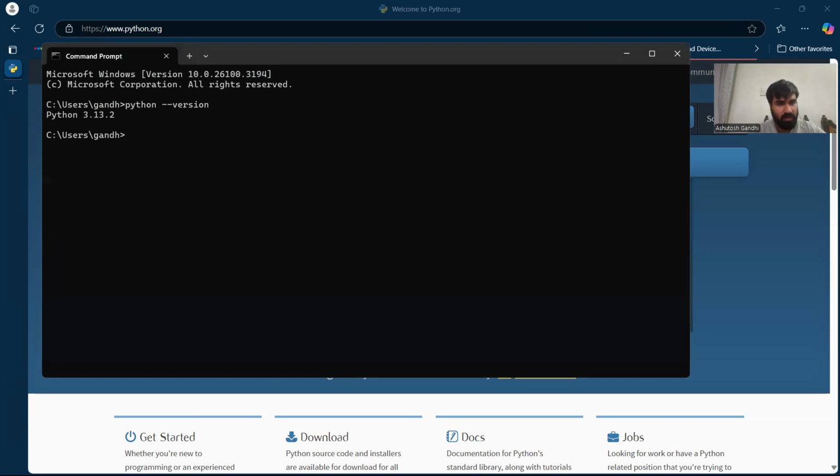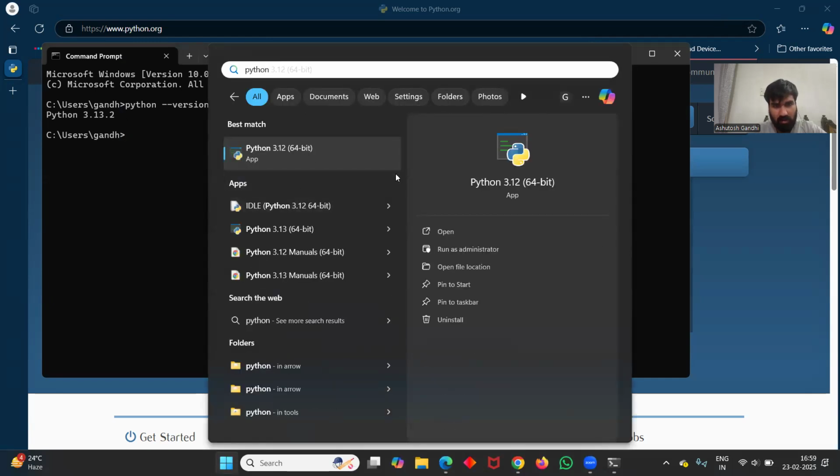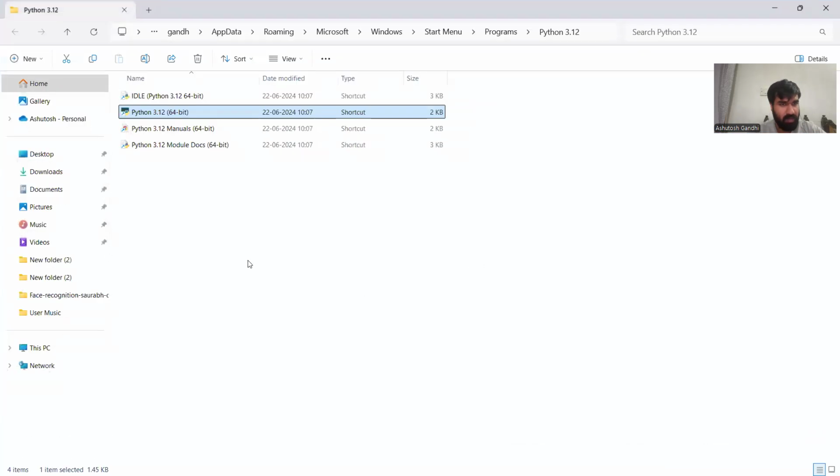In case you are facing trouble with the Python installation and this shows that python.exe is not a recognized command, what we need to do is search for Python again in the start menu. We need to open file location.